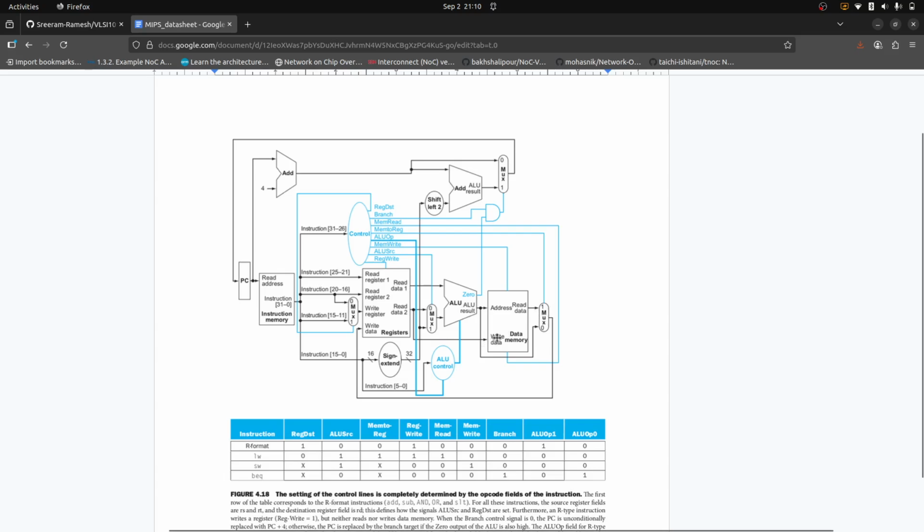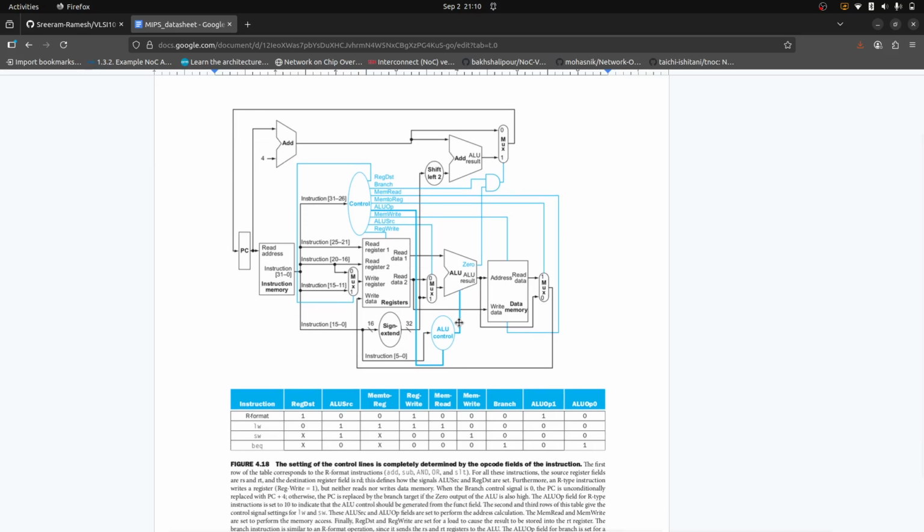I'm just explaining the input and output ports. For the ALU control, the input is ALUOp from the control unit, and the output is a 4-bit value that is passed to the ALU. The most important block is the ALU that actually does the computation.